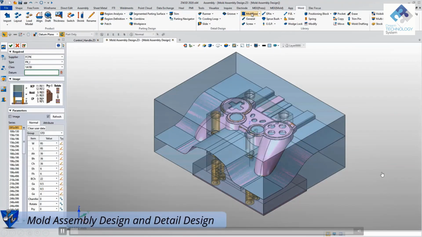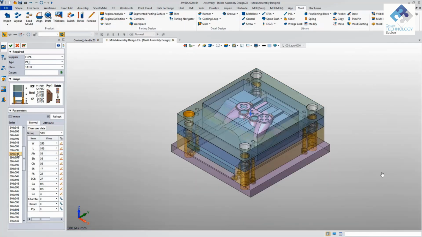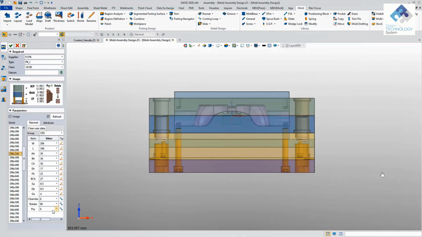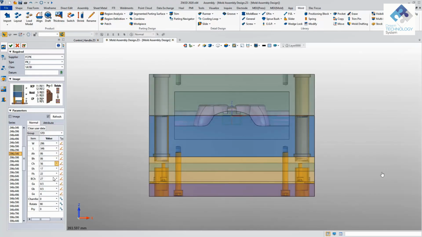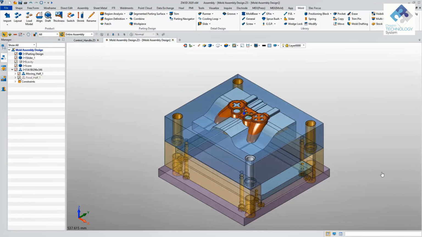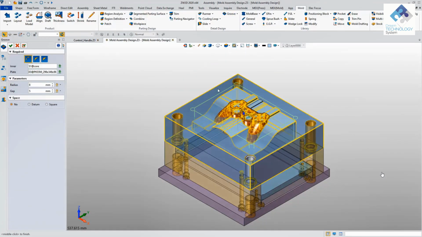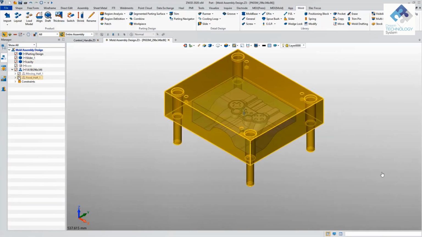Let's move to ZW3D to show you the rich library of the mold module. The mold base library provides various kinds of standards with different series. Users can also customize it. Other tools like groove and locating rings are also provided.